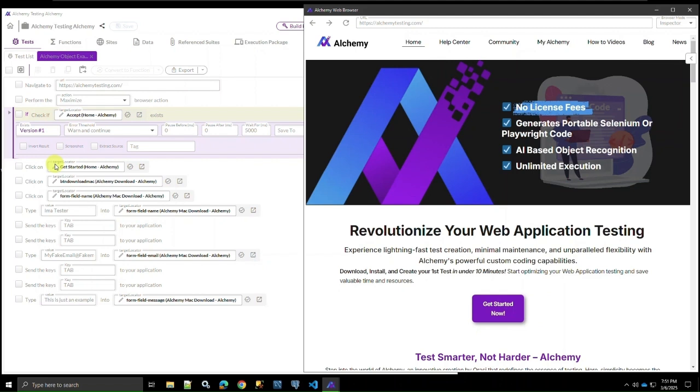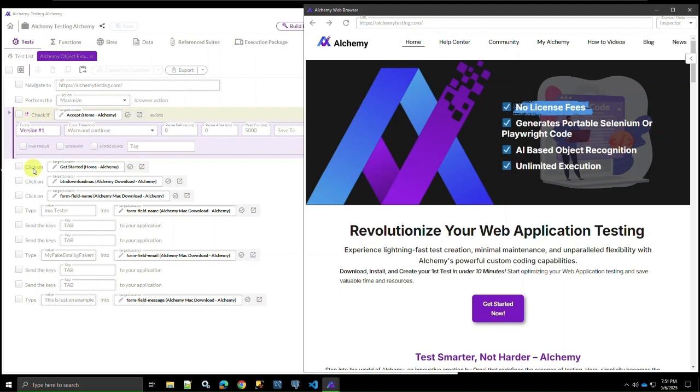Object is the abstraction in the Alchemy test script that represents the element and may include actions that can be performed on that element. In Alchemy, an object looks like this Get Started object here. Actions are interactions that can be performed on an element. An example of this would be clicking on a button.